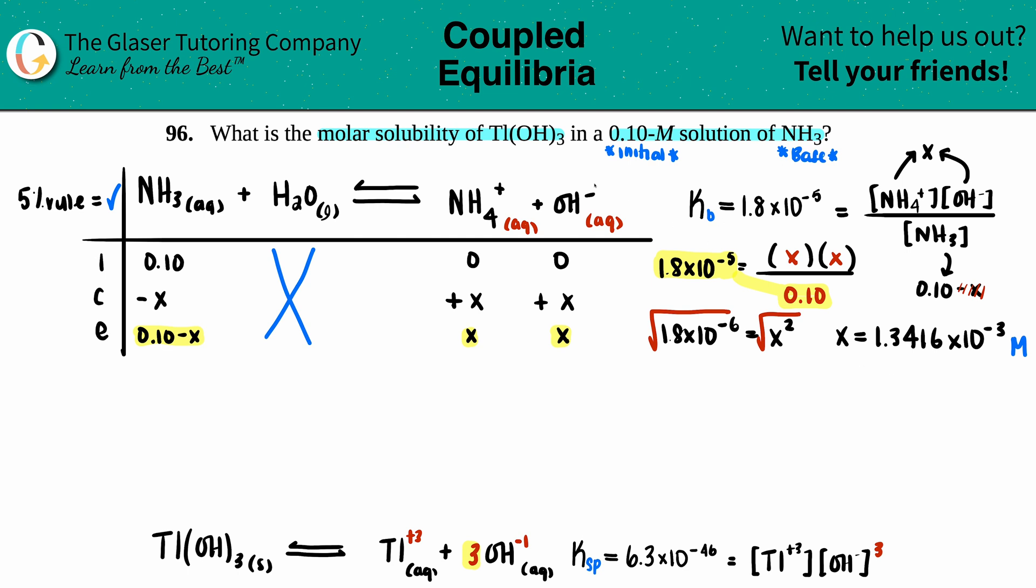Now keep in mind that, remember, what is the similarities between these two? Right? How am I going to transfer over from this information to this equation? There has to be some substance that is the same, and the substance that is the same is the OH. There's OH, OH⁻, and OH⁻, and OH⁻ in both of them. So what I really cared about here was the OH⁻ concentration, and the OH⁻ was equal to the 1.3416 × 10⁻³.